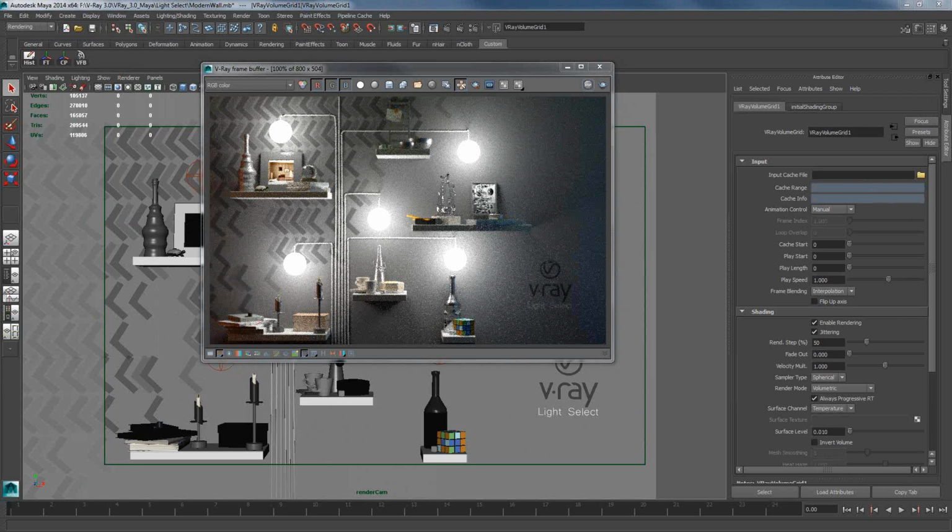Then what do we have? What about vector displacement from ZBrush? Well, vector displacement from ZBrush is something that we're still talking with Pixologic about. There's some stuff that we need to communicate more on. And as soon as this is final, we will support vector displacement from ZBrush as well.